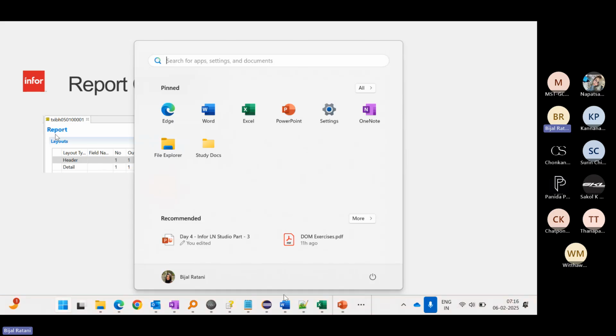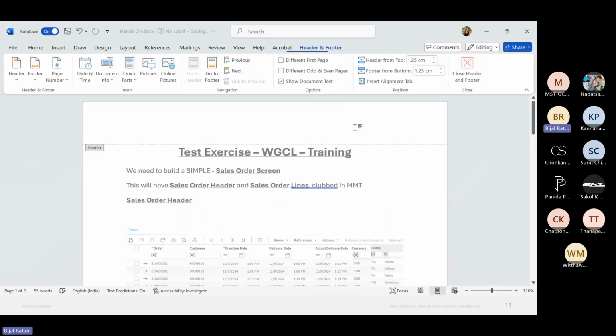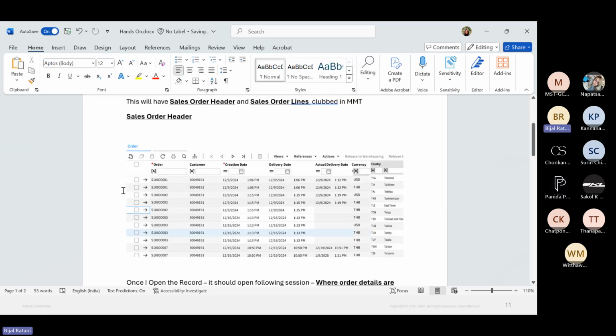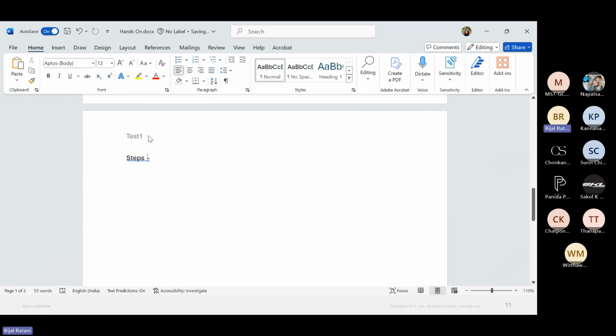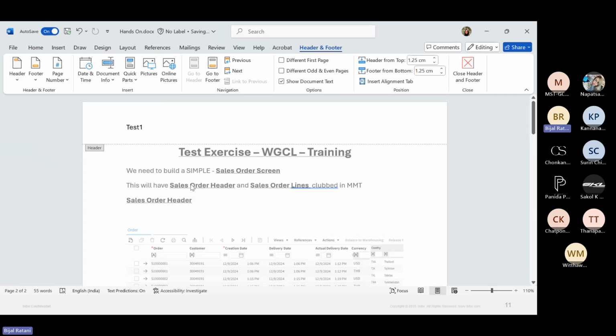If I open a Word doc and give something in the header, say test 1, then even on my next page, test 1 will appear. This is a simple example so that you can relate. Header means it prints on every page of a report.